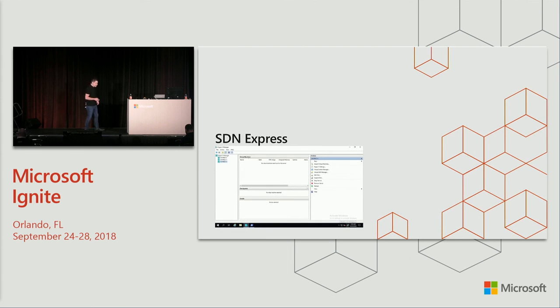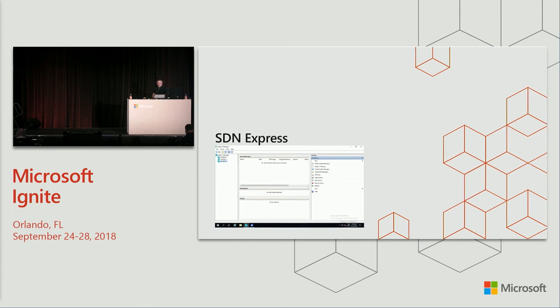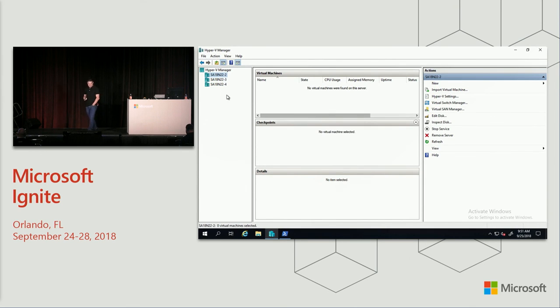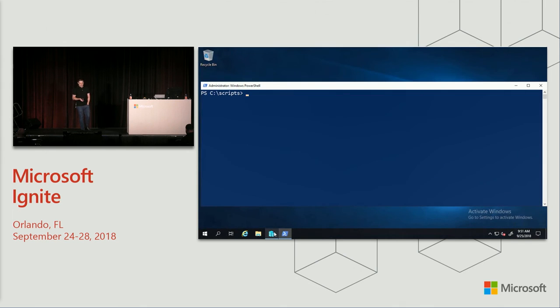All right, my final demo, and really just before I wrap up, let's actually see the new SDN Express in action. This is just a quick demo, and then I'll still have some time for questions after this, so that's good. So here we go. We're going to run SDN Express. One of the other things that we changed is there are no longer a lot of prerequisites. You basically download it from GitHub and run it.